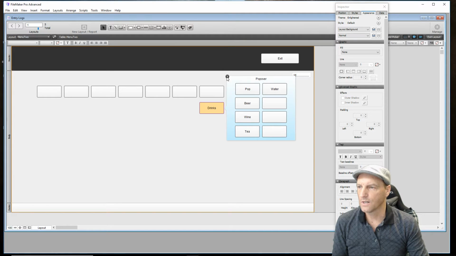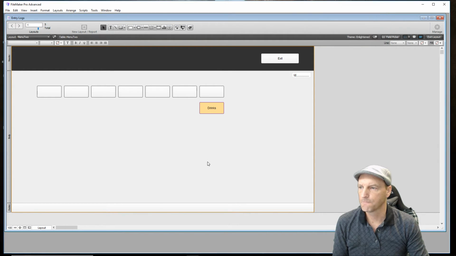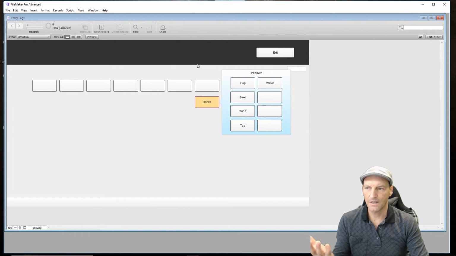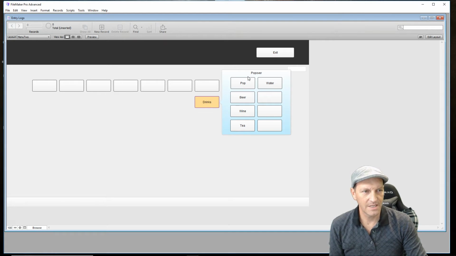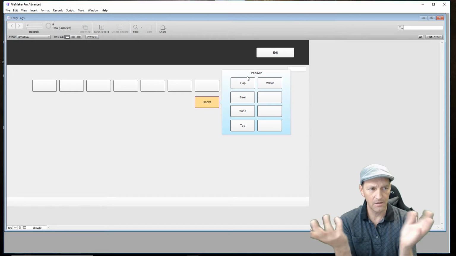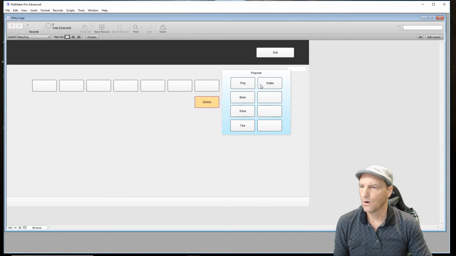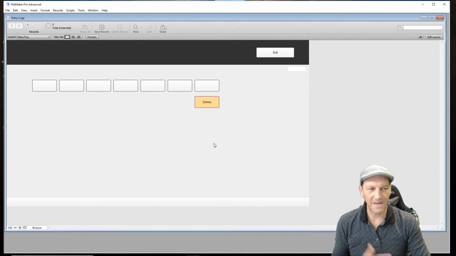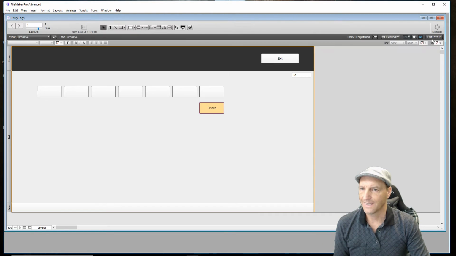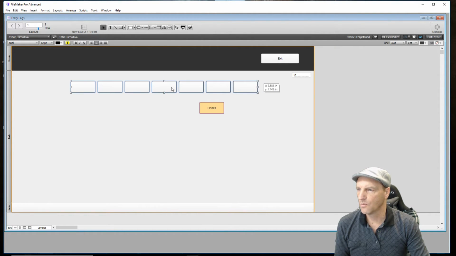So now when we close this, and we exit our layout, now when we press this button, the popover comes up and it tells us what is in here to select. Right now, none of the buttons are active. So we'll go ahead and close that. By clicking off of it, we close it. And now if we edit the layout again, we can grab all of these buttons if we want to. Move them where we want.